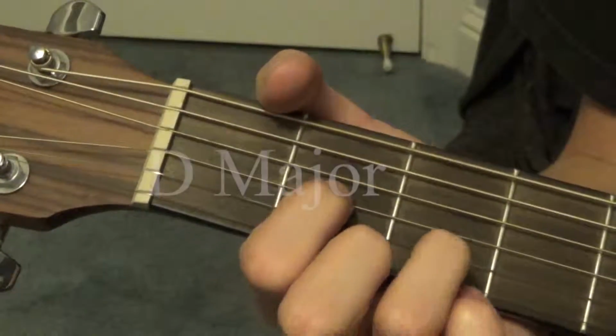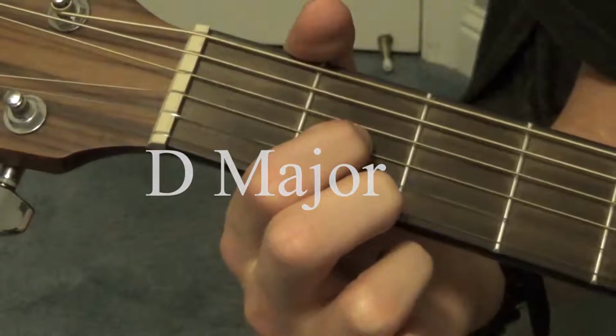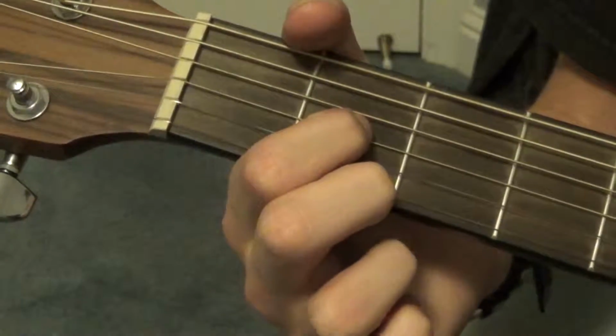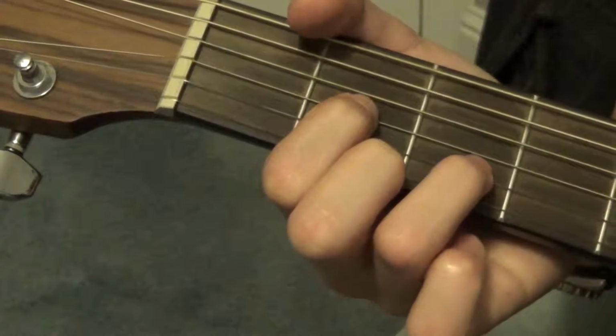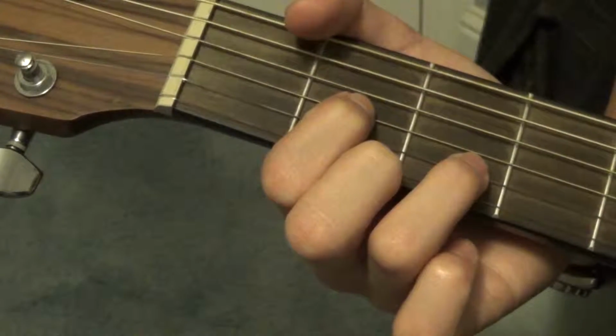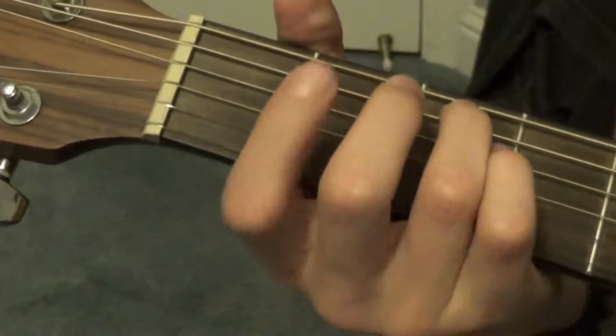Next you've got a D with your middle finger and index finger on the 1st and 3rd strings, both on 2nd fret. Then you're adding your ring finger on the 3rd fret of the 2nd string. Alright, so that's a D chord. Next you've got a C chord.